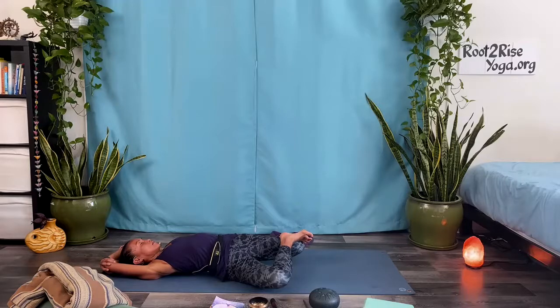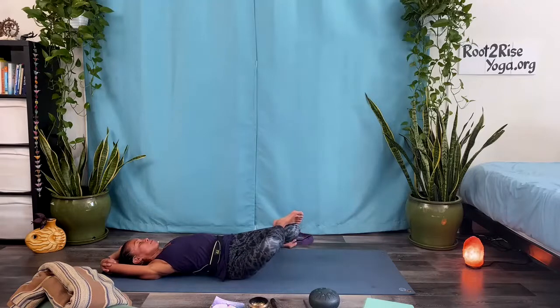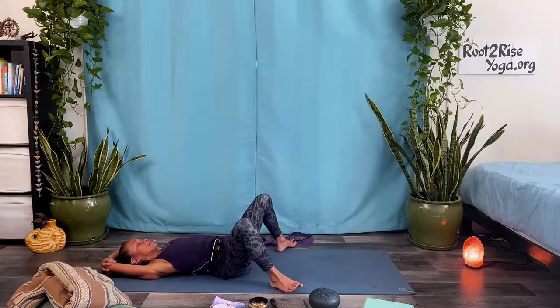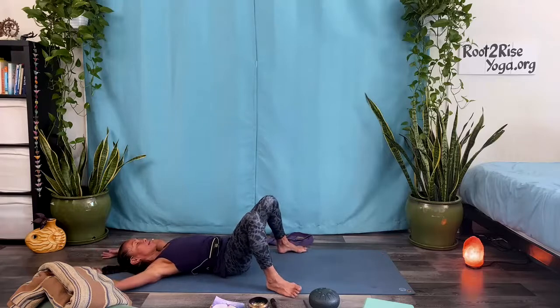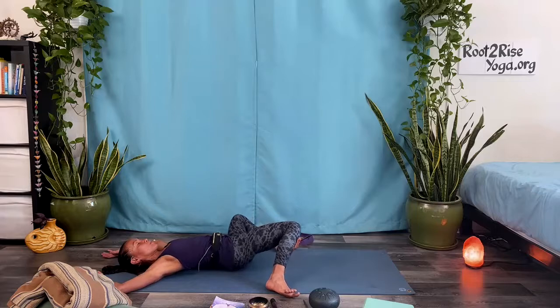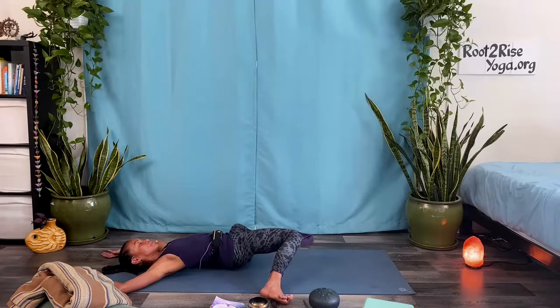And finishing this exhalation, please come back to center, knees bent, feet on the floor, wider than hips distance. Take your time, release the arms, then drop your thighs both to the left. Point your right knee down the center line of your mat.